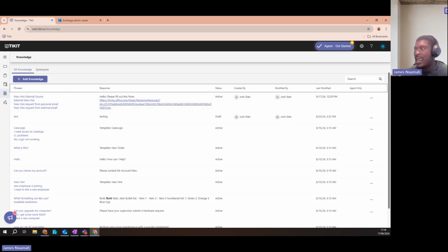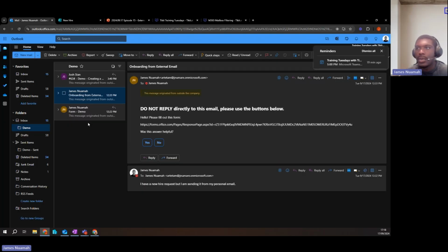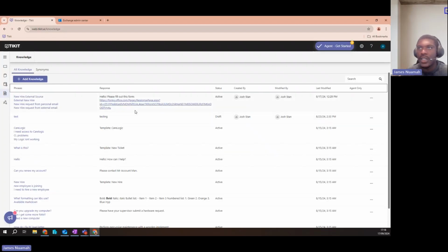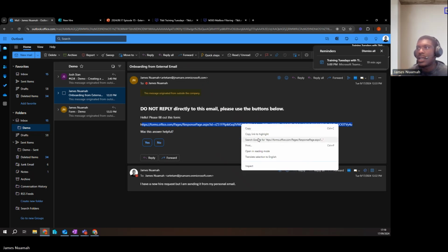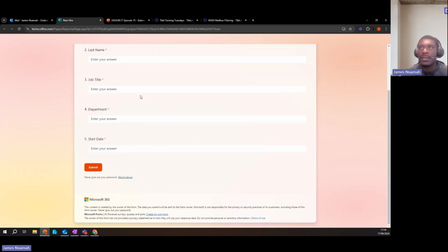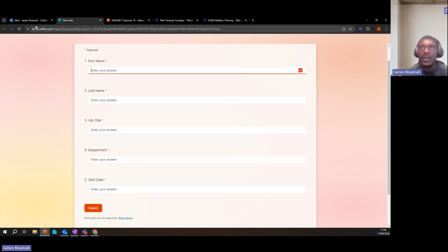And when it detects an email like we saw in that example, so I have a new hire request, but I am sending it from my personal email, it can detect that. It's pretty clever. And then rather than sending out that custom form that's for the end users within the tenant, it will send a link to this Microsoft form. And then we can see that in action here. It's simply the external user can go to that web page, and fill it out. And you can see an example of it here. So that's a really handy thing that you can do to get around it.